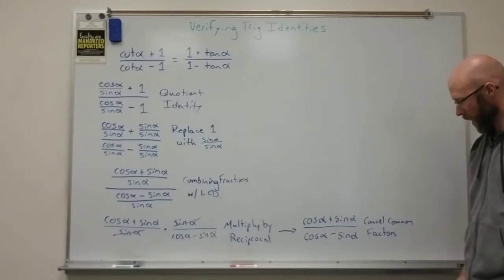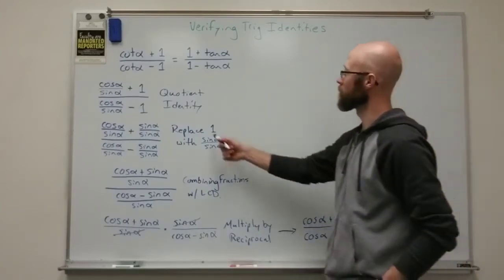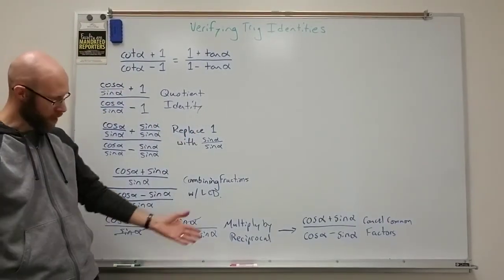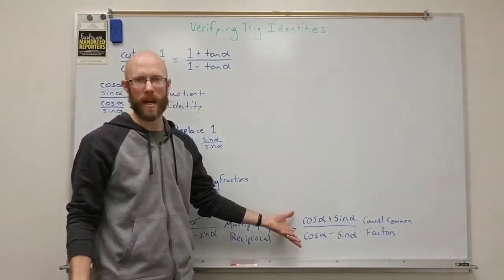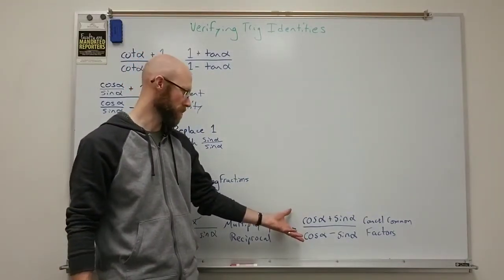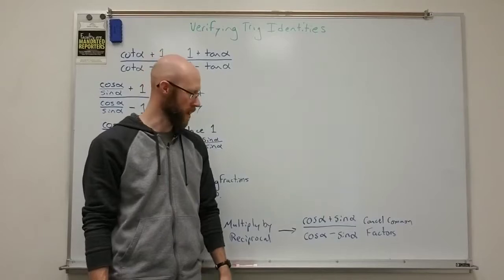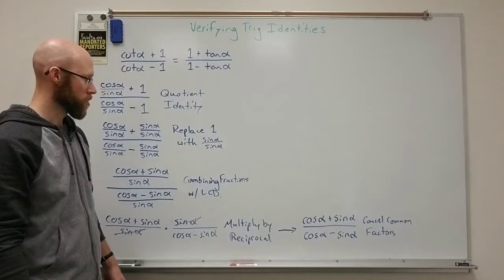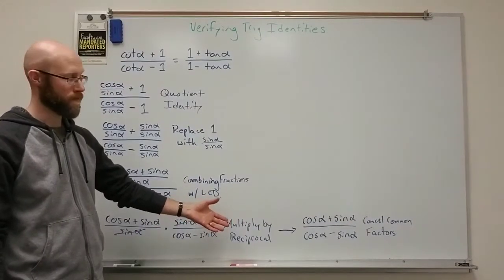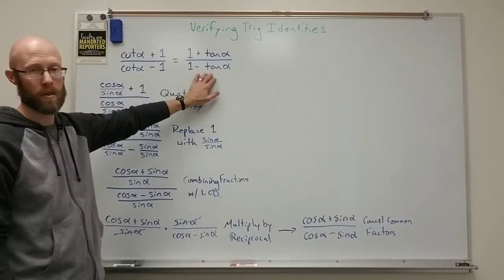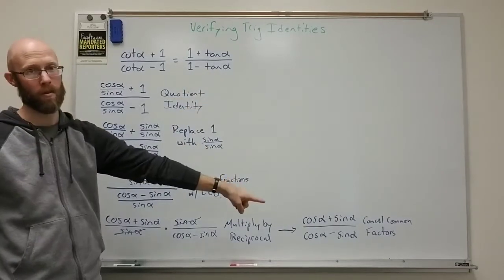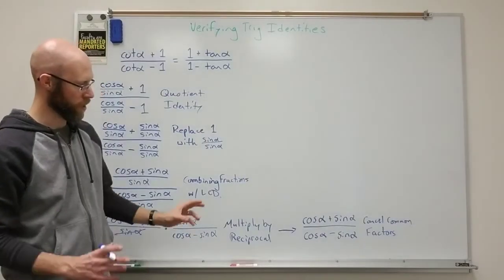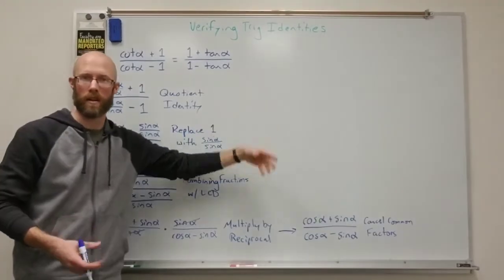Okay, at this point, I pretty much have gotten a similar form as the original, so I don't know that I've made much progress here. And I'm not sure what else I can do from this point. There's no identities that we know of yet that have anything like this, cosine plus sine or cosine minus sine. There's nothing squared, so I can't use a Pythagorean identity. So I'm just going to leave it for a moment and come back to it. Maybe if we start tinkering with the right side, we'll get to something where I could make an adjustment. I might see something pop up.